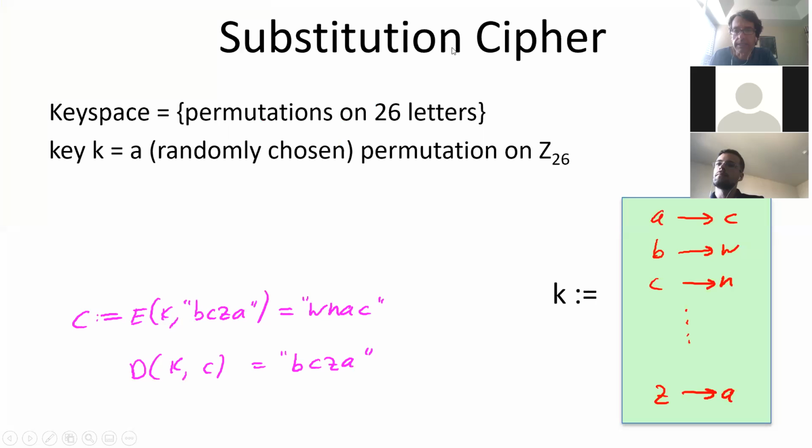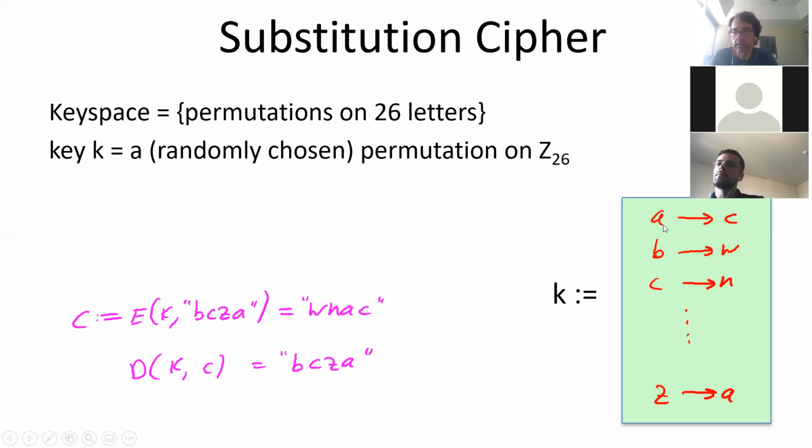Here's a generalization: substitution cipher. The key in a shift cipher was a certain class of permutations. This was a permutation that was a rotation by a fixed shift. So there were only 26 such permutations. In general, a key can be any permutation, right? So what's a permutation on this space?